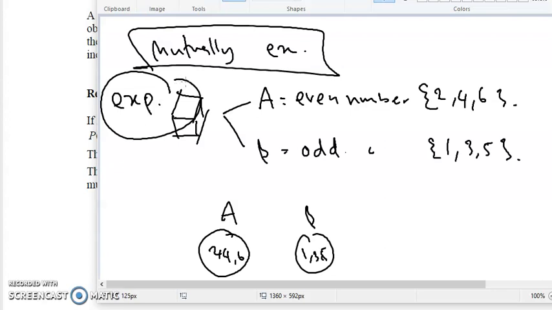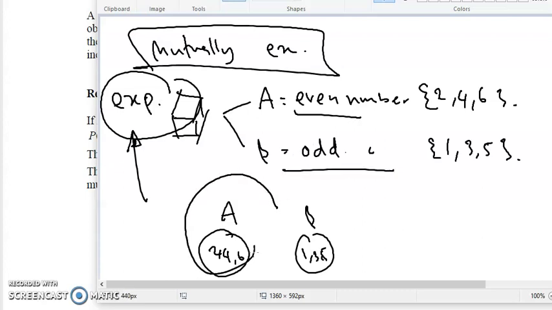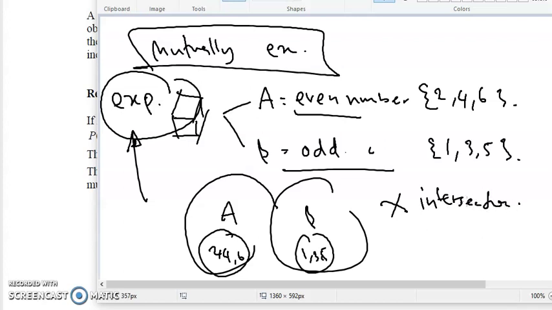If you are asking what is the difference between mutually exclusive and independent events, this is mutually exclusive. They are coming from one experiment, which is rolling a dice, but a different outcome, different events. Event A having an even number, event B having an odd number. So you can see from here, event A and event B, there is no intersection between them. This is about the mutually exclusive.